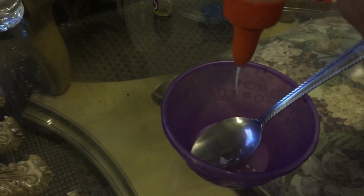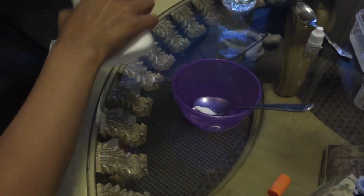Okay, this glue doesn't work. Try to open this. Dude, it looks like a bird pooped in it. Dude, can you hold on to this? I need both hands. You want me to squeeze it? Yeah. Wait. I want to do something. Hold on to this. Try to open this up. Better hurry up with this. But this like won't open up.